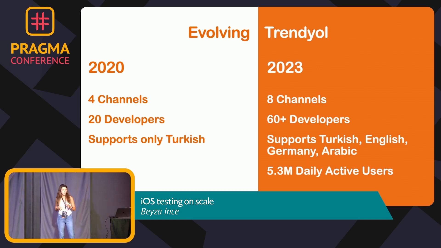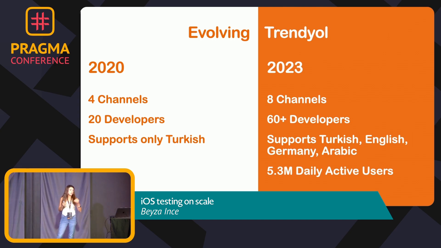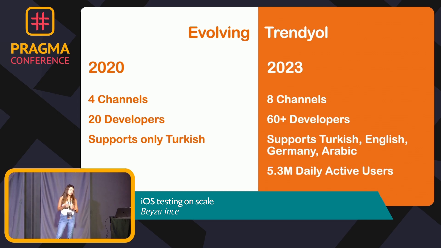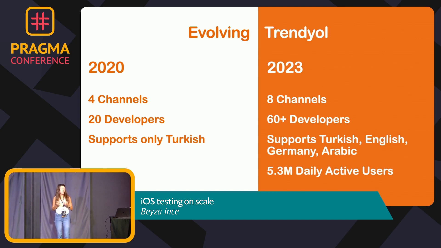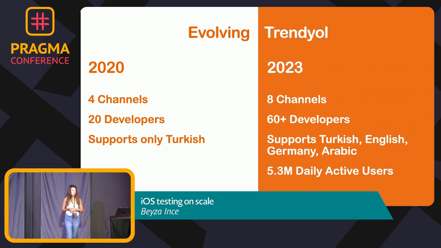As an IaaS team, the answer to why we are so interested in automated testing: three years ago when I joined Trendyol, there were only four different channels in the project and we were about 20 developers. We only supported the Turkish language. Today we have more than eight different channels, more than 60 developers, and we support English, German for European markets and Arabic for the Arabian region, with more than five million daily users.